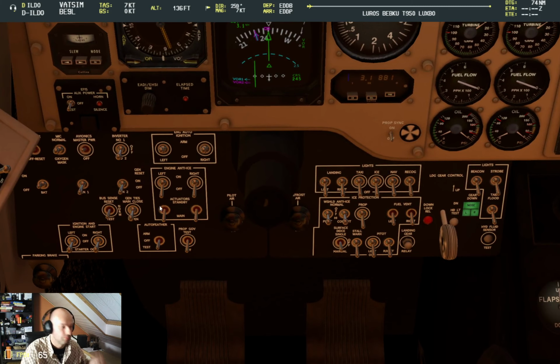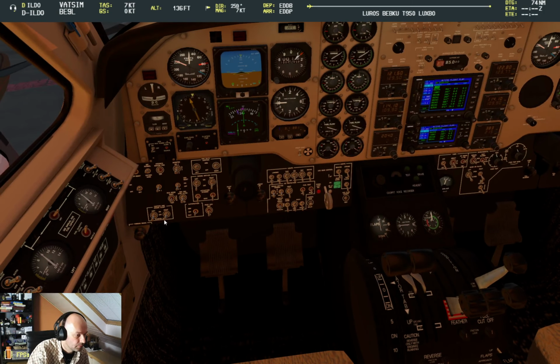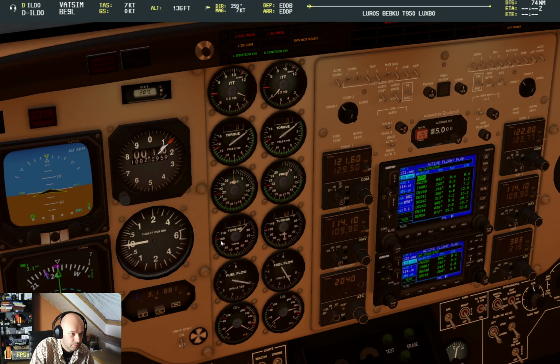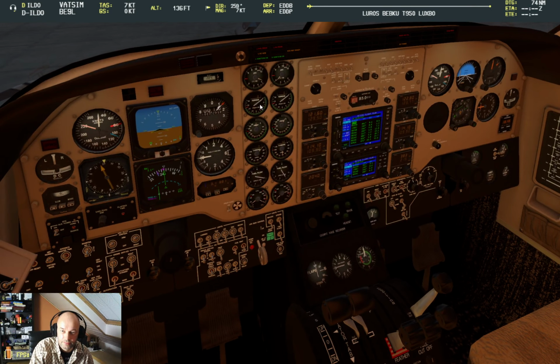15 Bravo, are you ready to copy your IFR clearance? Bravo, information Alpha correct, startup approved, clear to destination via Luros 1 Alpha departure, climb via release, 5,000 feet, flight plan route, squawk 2042. Clear to destination via the Luros 1 Alpha departure, 5,000 feet and squawk is 2042. Correct, stay on my frequency. Roger.